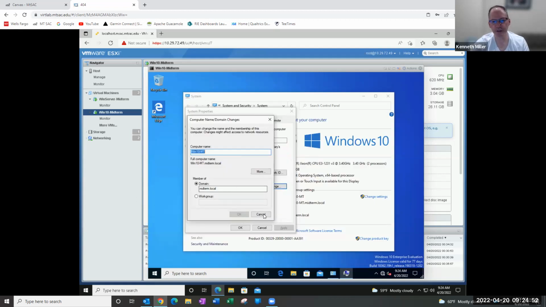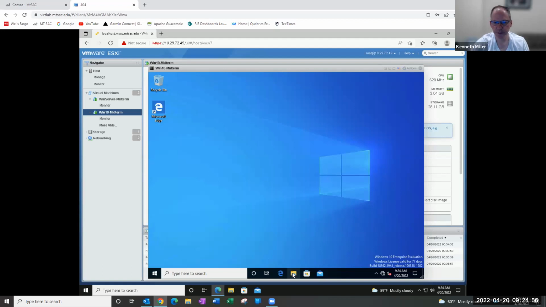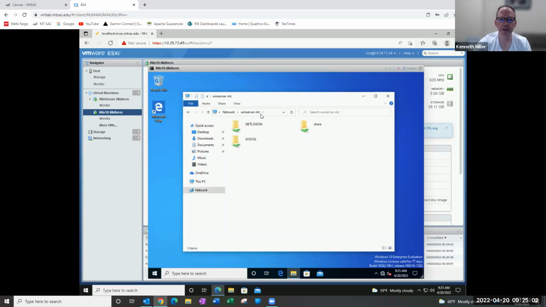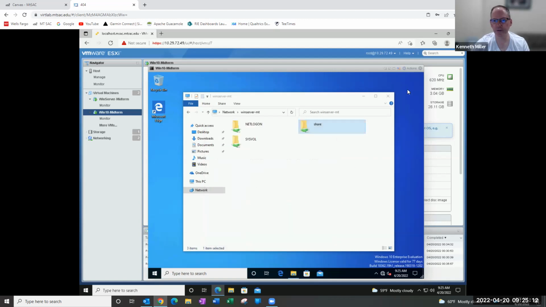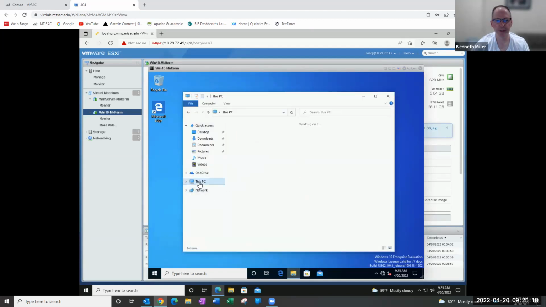Once that was on the domain, I logged off and logged on, and I came to my server and made sure I had the share folder, and then I just mapped it to the L drive, which I have already done on this one. And you want to make sure that all of your profiles, CNET, Bill, and Steve, have an L drive map. So if I came into your machine, I should see this.